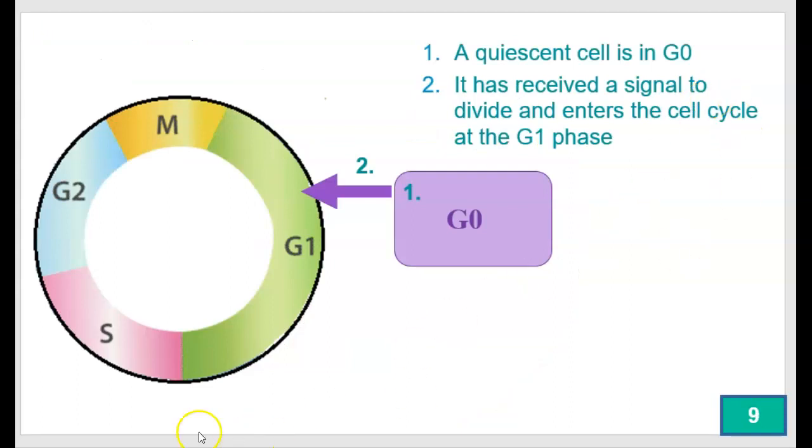So initially what happens before a cell enters the cell cycle is that you have a quiescent cell that receives some sort of signal to divide, and then it has to enter the cell cycle. And it always enters at G1. Now, the quiescent cell, because of this cell cycle nomenclature, has also been given a symbol, and that's G0. So this is the quiescent cell here in the box. It's a cell that's going to enter G1 and go through stages. And we're going to talk about what happens in each one of those stages next.